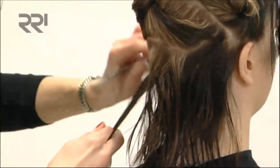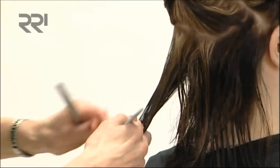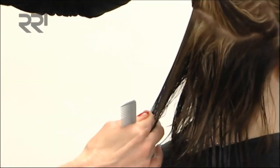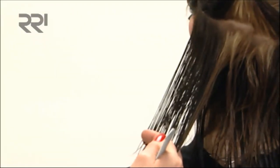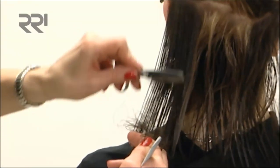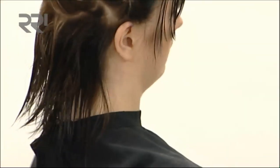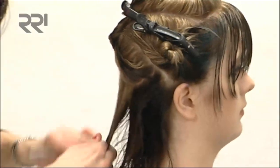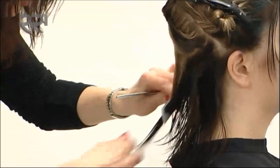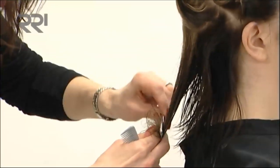Okay, so now what we want to do is work this out at a kind of 20 degree angle through the back here. And again, keeping your razor really flat, but working any shape that was already in there, taking it out. You can see this angle clearly from the side. Lots of tension when you're using your razor. It's taking the weight out.